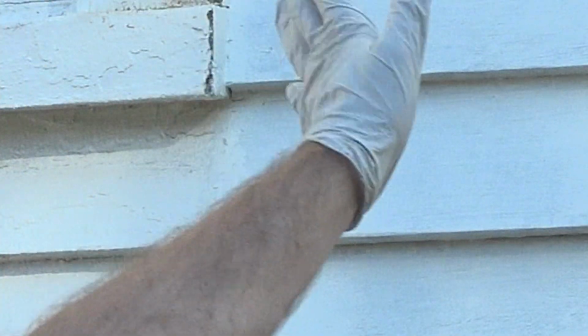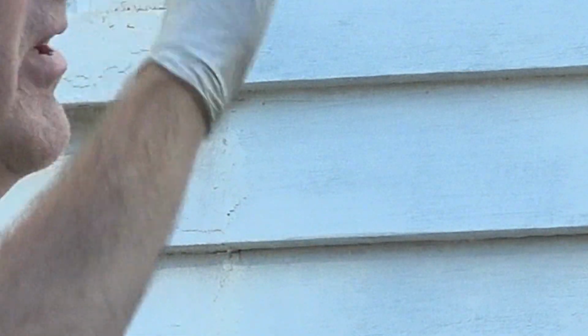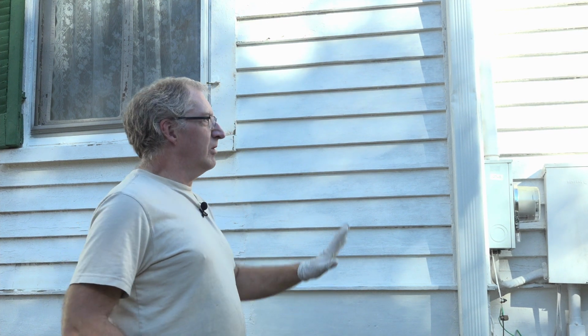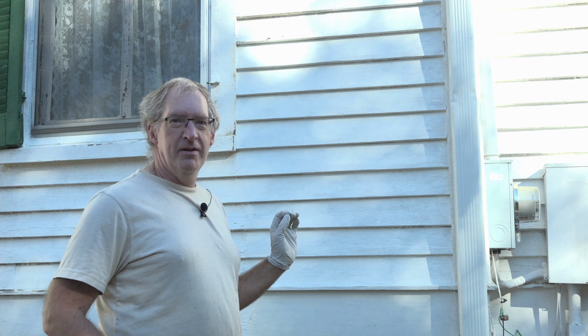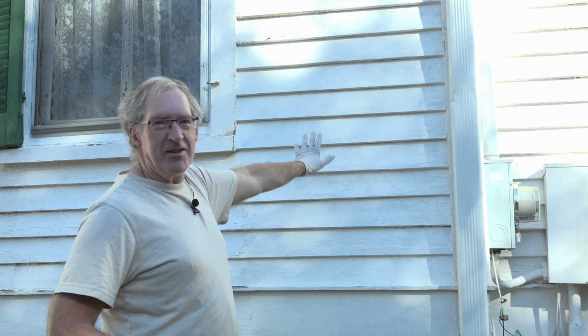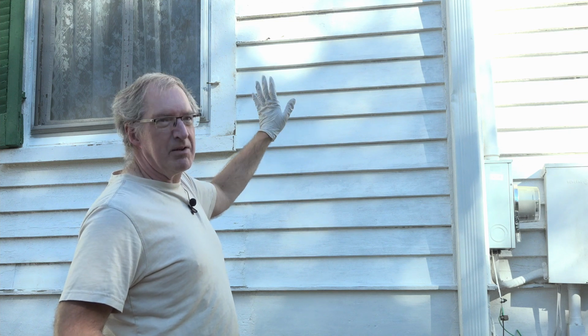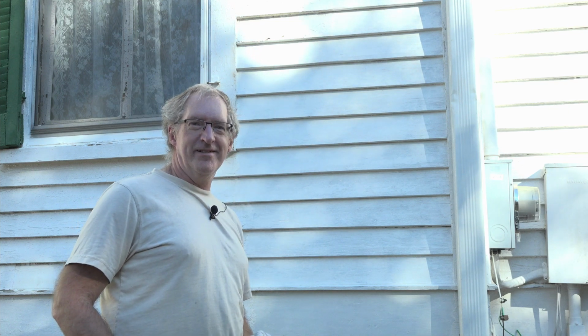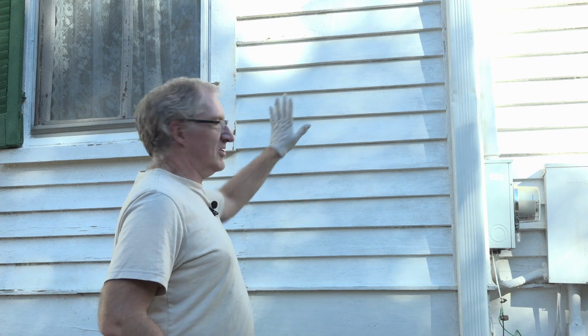Now I want to ask you something. You saw how bad that was. I mean, you saw how ugly and how just ratty looking that wall was before we did this work. Would you have been tempted to go out and pay tens of thousands of dollars for all new siding on your house? Now that you've seen this and how easy it is to bring back wood siding and make it look beautiful again, would you still do it? Or would you do this instead?